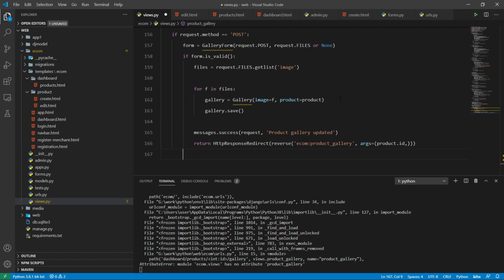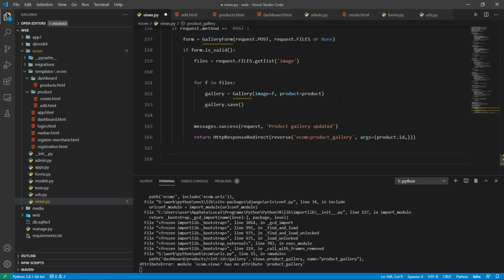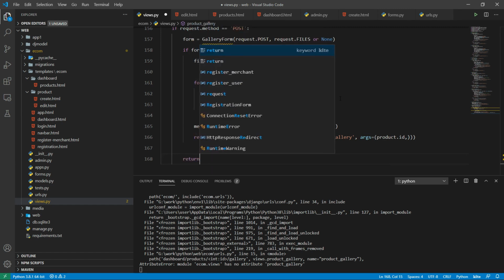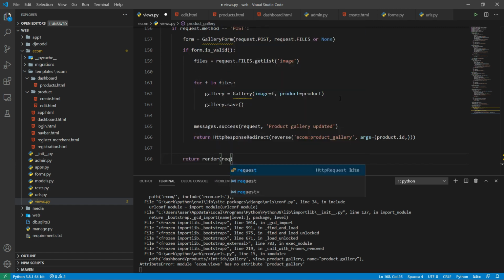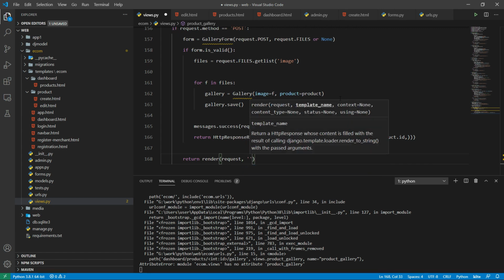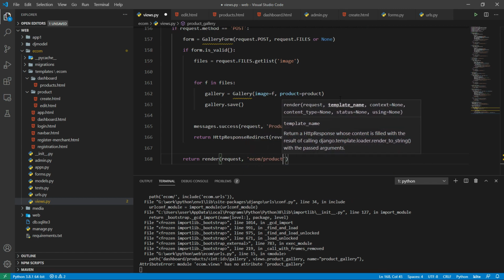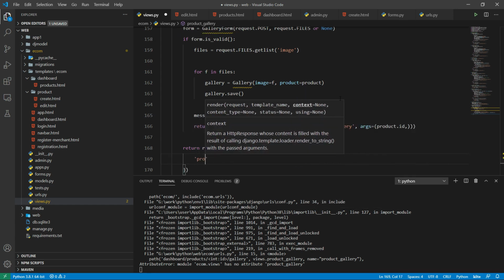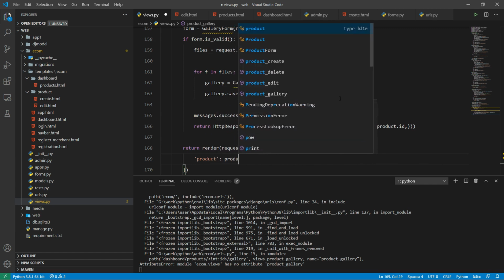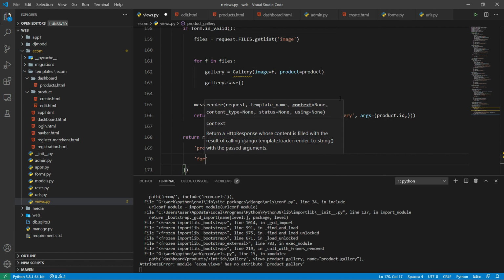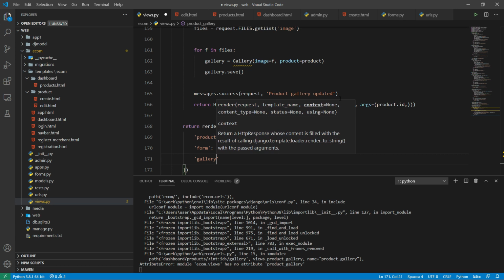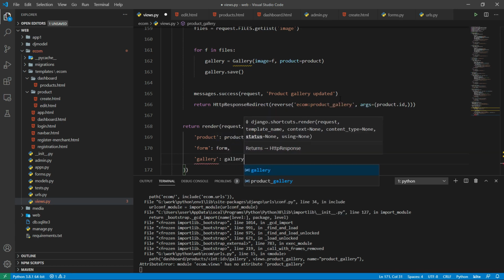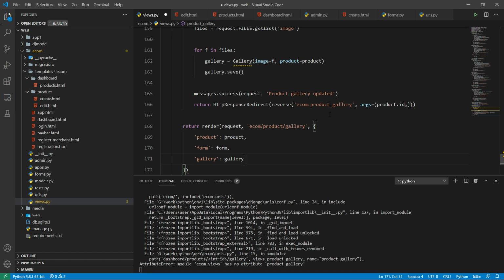Now, if the form is not valid, then in that case, we will just render a template. So here we have passed the product, form, and gallery.